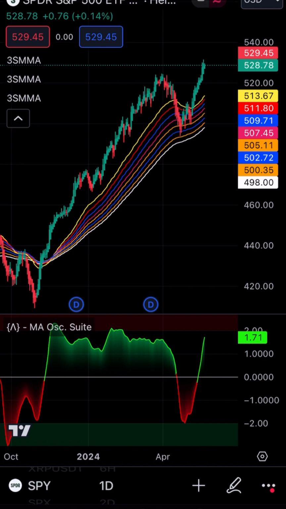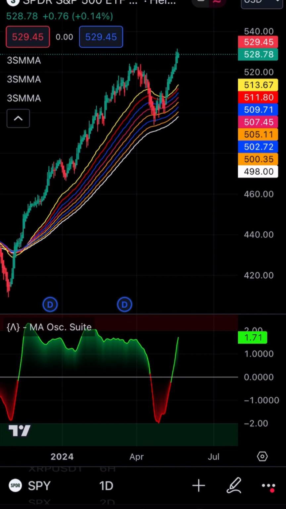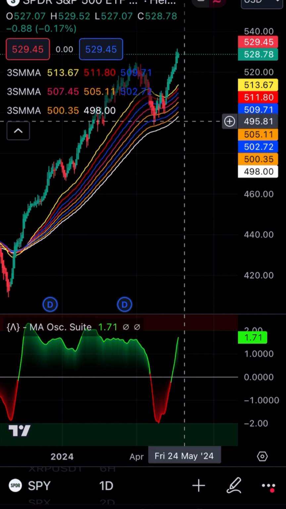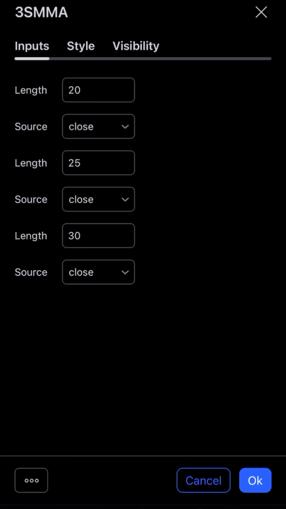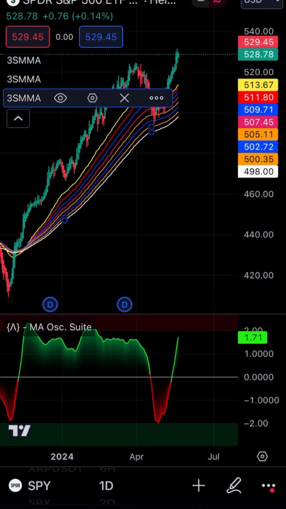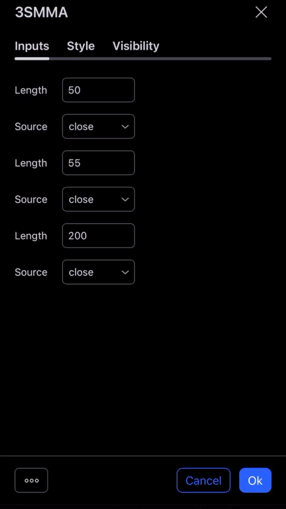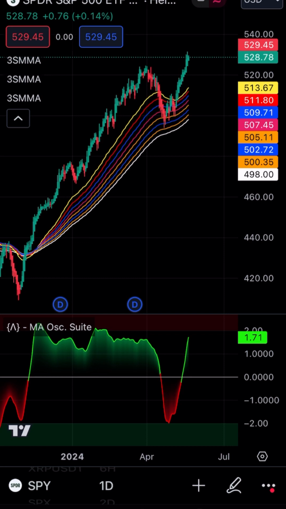So now that we know what direction it's going by looking at the rainbow strategy, it will stop being bullish when the 20, which is the top one, the yellow one here, and the bottom one, which is the 55, are crossing. That's when it becomes bearish. Now on the daily, we make all our trades based off of the direction of it going up, because that's the overall trend.